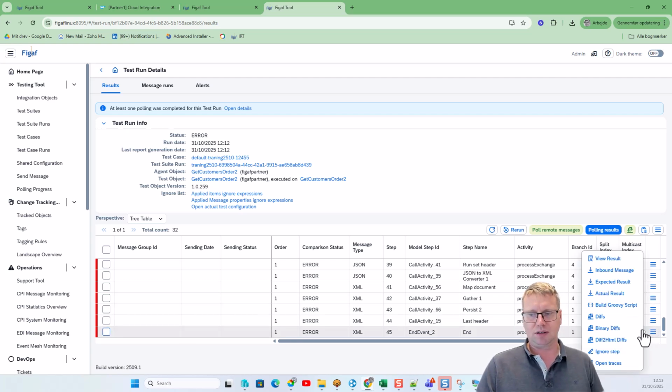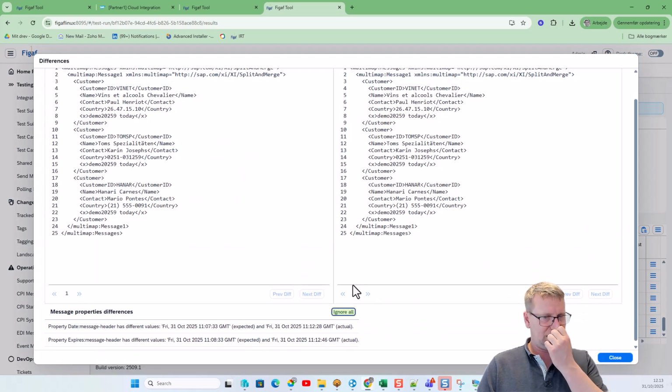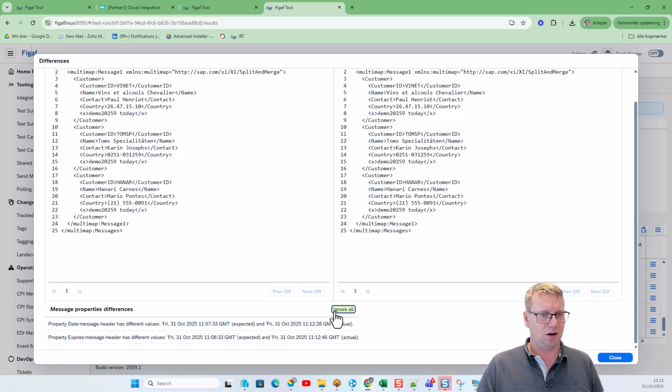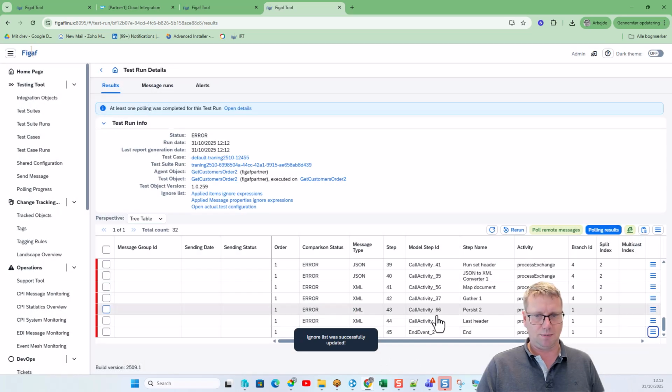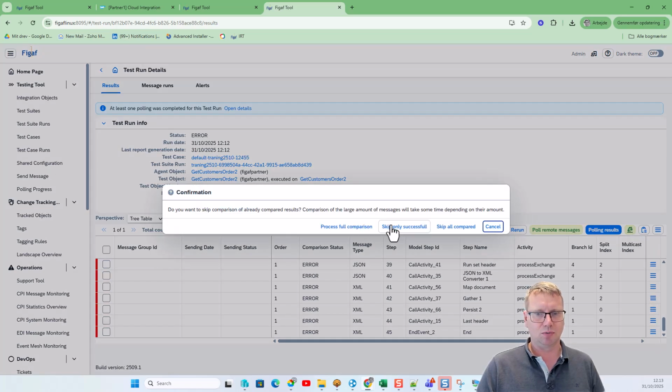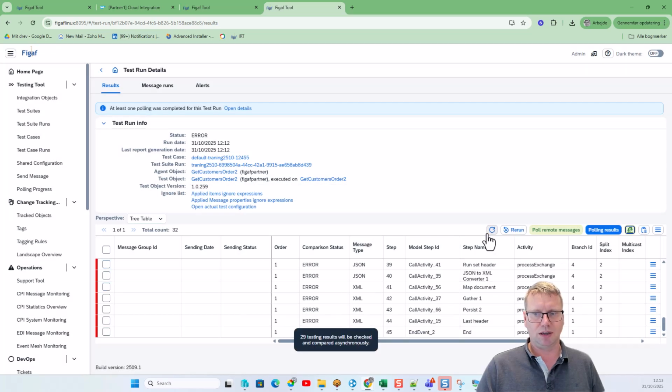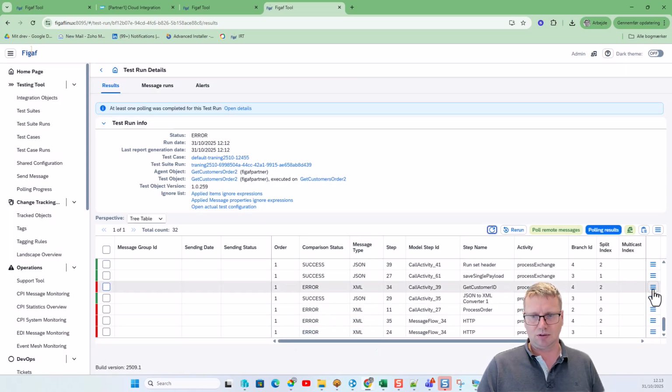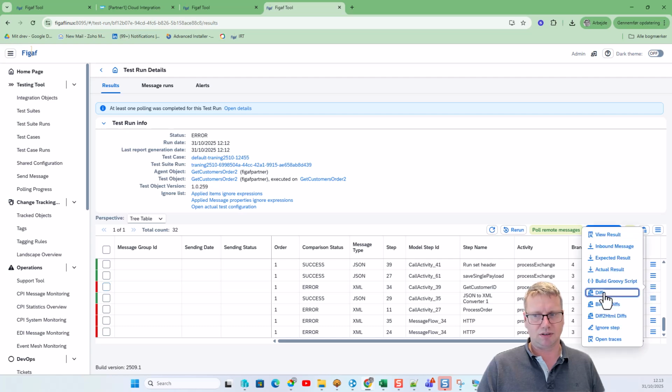We can then go in and say, yes, let's do the diff here. And we can see there are two header properties here. We'll go in and ignore those. So generally, I will go to the end, sort by the step ID, and then see what that brings. Once we have done some comparison, we can do a comparison again. Then we'll show some of these are good, some of them are bad. So we can go in here and say diff.